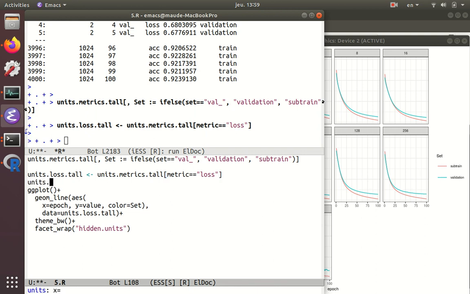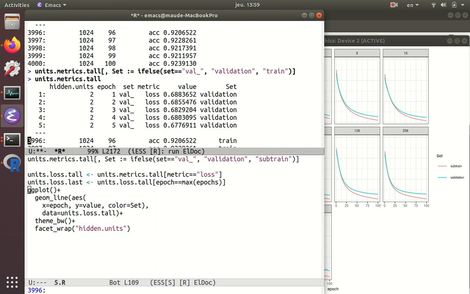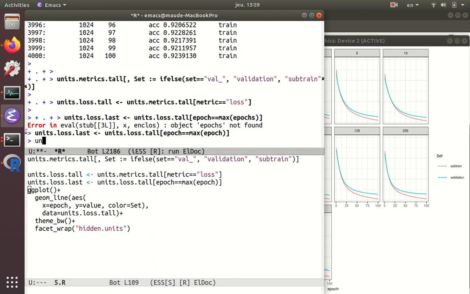And here I'm going to do units_loss_tall, epoch equals max_epochs, and call that units_loss_last. Epoch, right, it's not epochs, it's epoch. So that's just going to be the data table of the last epoch.